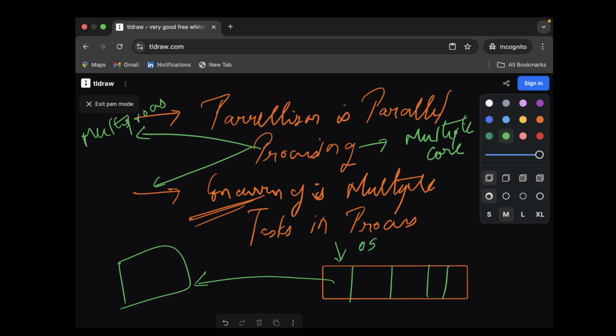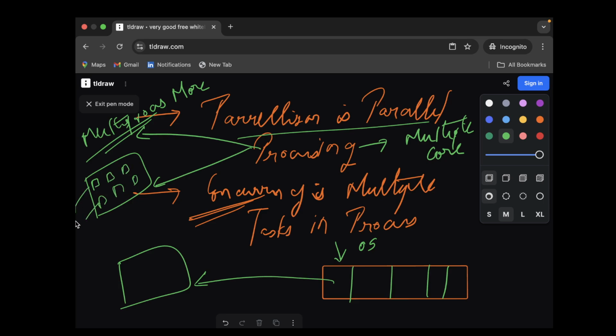A multi-processor environment will have more than one processor. But with multi-core, you're going to have a single chip with different cores on that chip. Each core is basically a CPU plus ALU kind of structure.